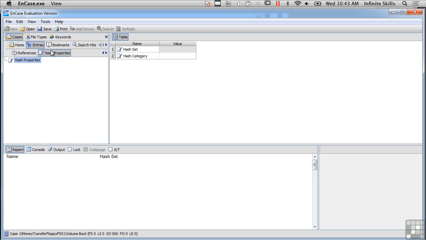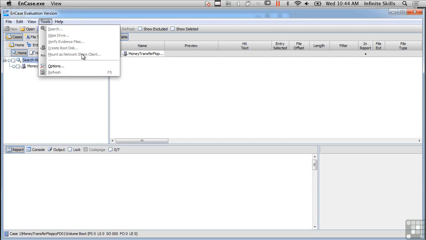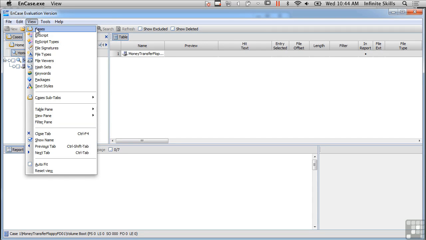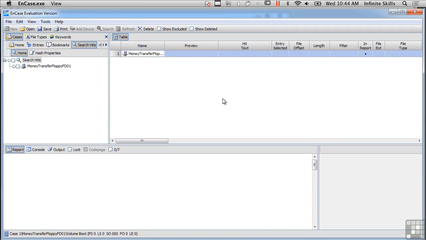It's a pretty dense piece of software, and you would spend a lot of time digging through it. And again, this is just an evaluation version, and a lot of the features don't actually work in this evaluation version, but it may be worth just finding an evaluation version, whether through the certification book or through some other means, just in order to get a handle on how EnCase presents information and how you would go about looking for information. So you can see most of the tools here are just grayed out. We can't actually do much of anything other than just simply look at the data that we ended up acquiring from the evidence that we already had on disk.